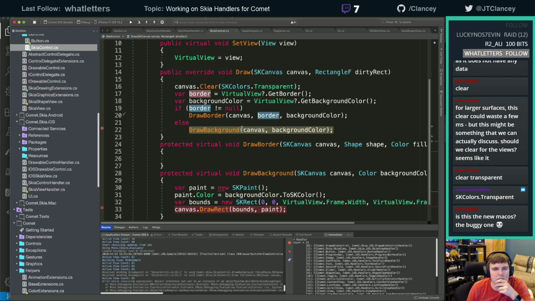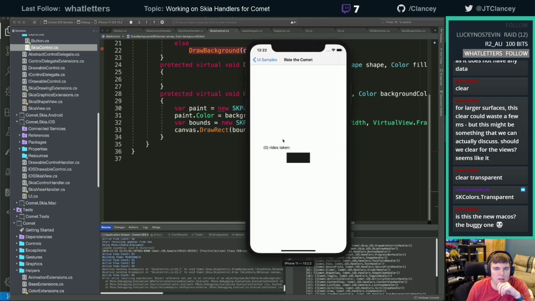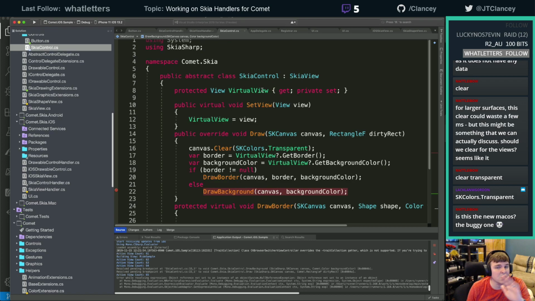Okay, so it's just gonna draw the background, which will be black, and that's looking good, and it's set at the default size we said it was. We haven't taken into account any real text stuff. We'll deal with text in a bit. Not ready for that yet, but we'll get there.